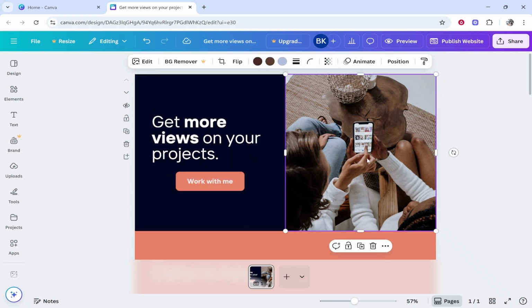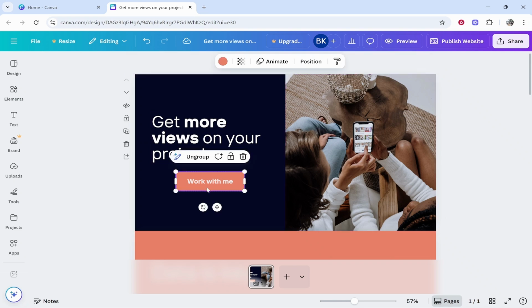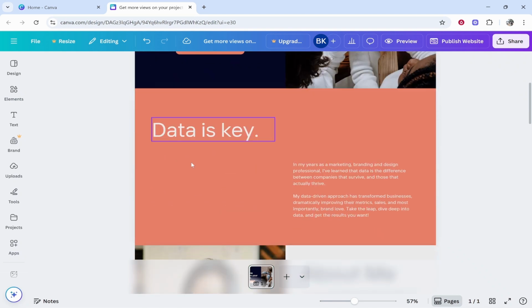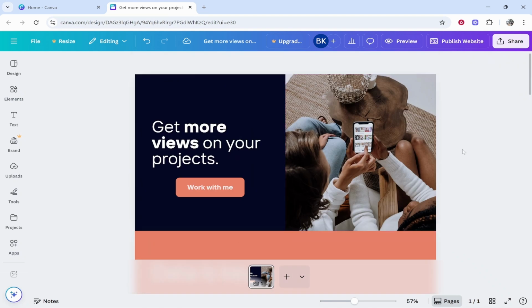So the more you go off the template, the worse it's going to look, unless you really want to start customizing and you have a good eye for design. I don't have a great eye for design. I mean, I'm okay, but as you go further off the template, it's not obviously going to look like the template, and it might be a bit worse. So if you're new to this and you're not confident, stick to the template.